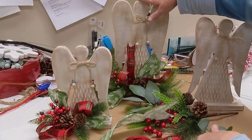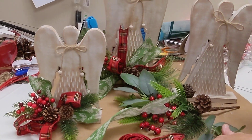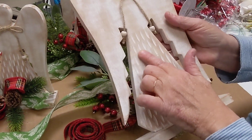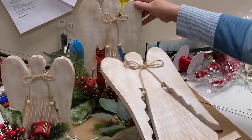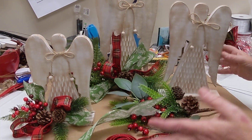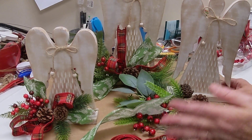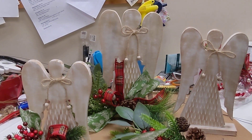It comes in the large, it comes in a medium, or you can get it in the small kit. They're kind of carved and they have some beautiful work on them. No two look alike because the beauty of the wood is different on each one. All of us know a sweet angel in our life, and it would be great to give them a nice thank you or just to set a beautiful angel out in your home.